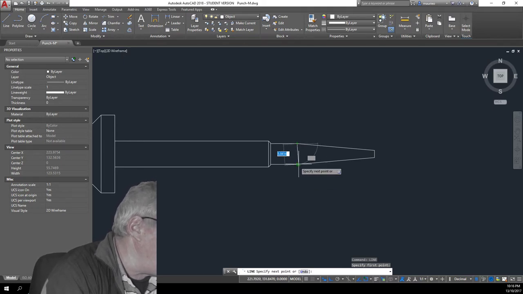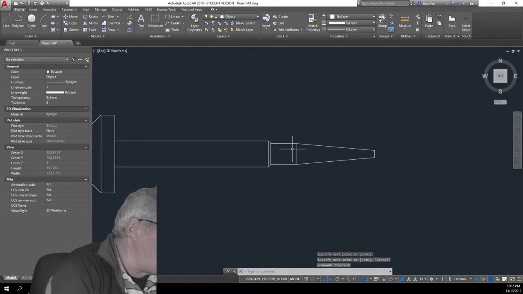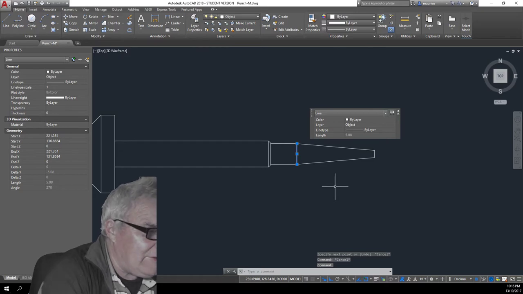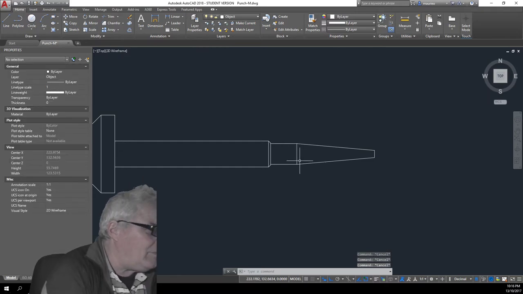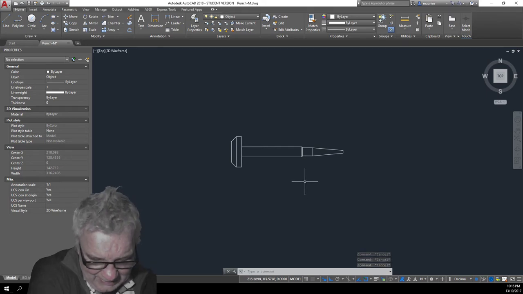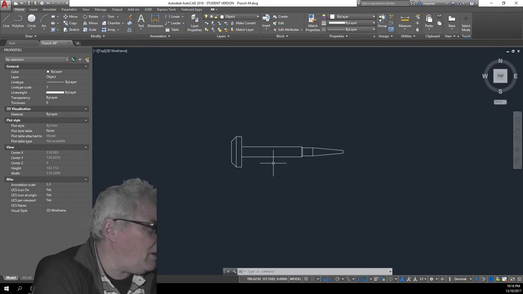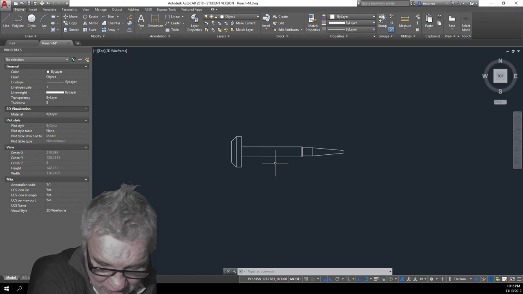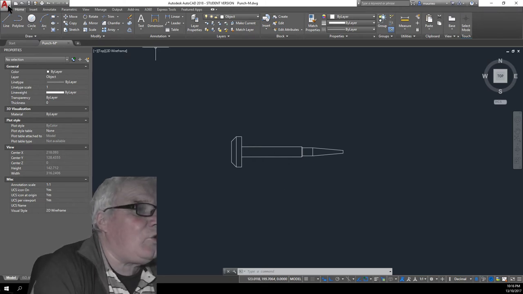And there. Yeah. Okay, just make sure that's 90, because a little bit of shenanigans going around there. That all seems pretty good. So there we have a little picture of a punch. You should be as proud as punch of that one. Okay, add vertical lines. Save and close the drawing.